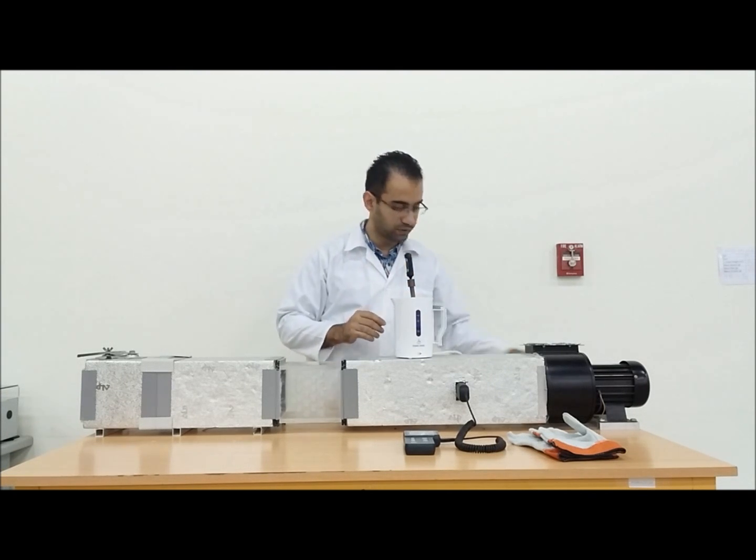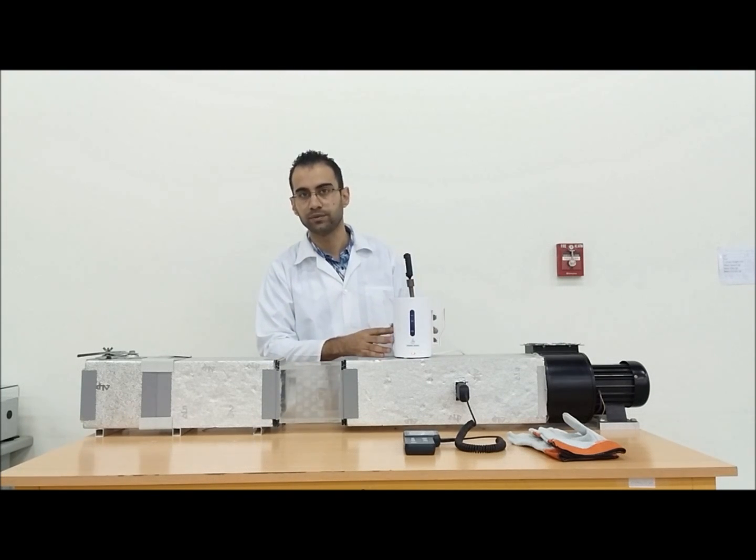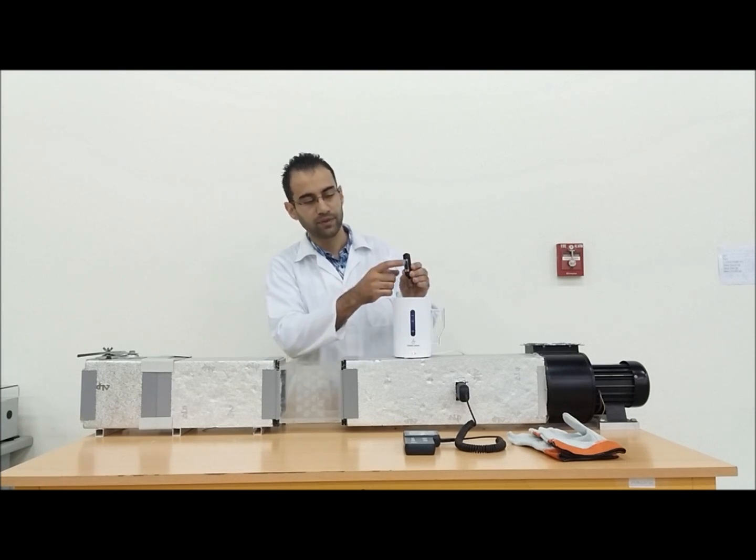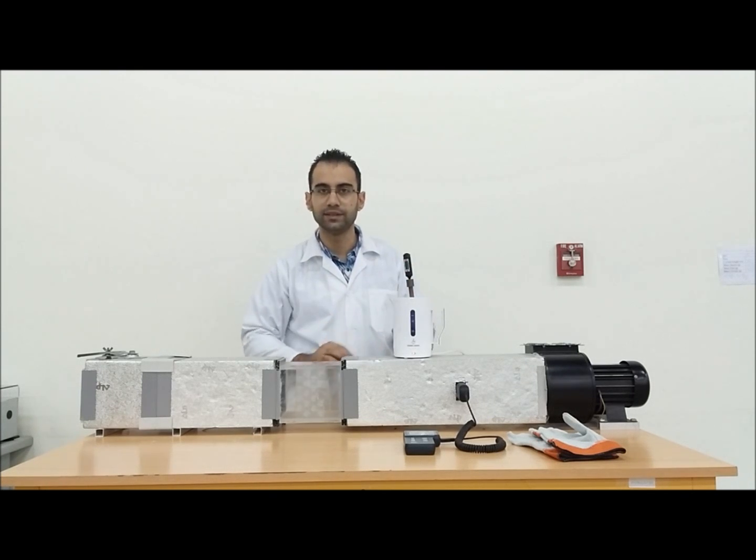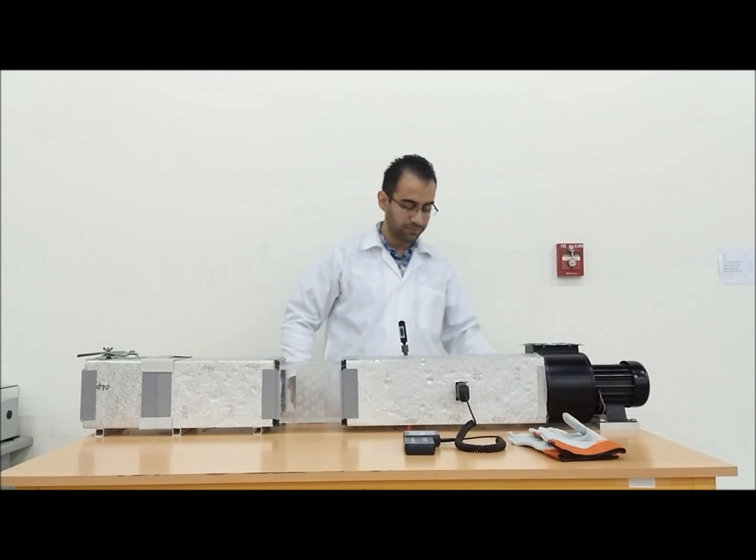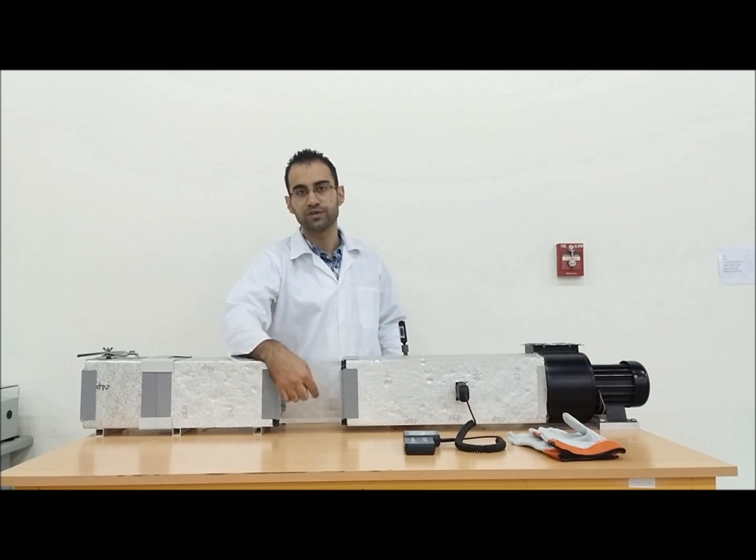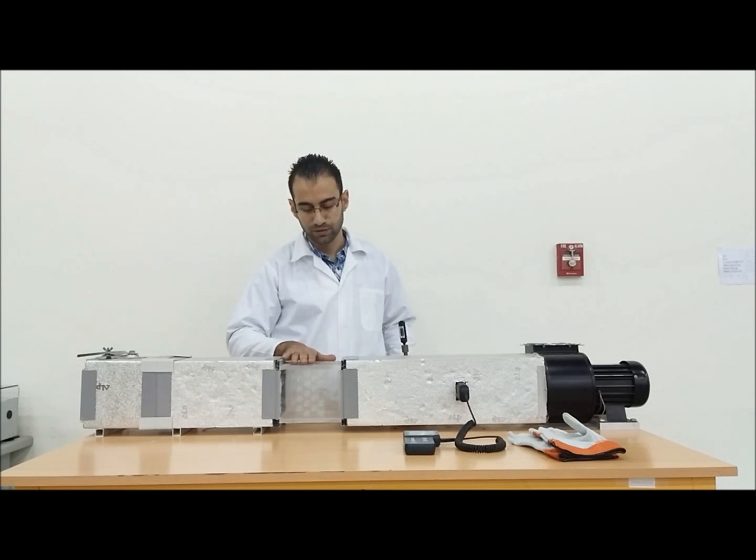As we switch on the water heater, the water will start to heat up and reach the boiling point. By that time this rod will reach about 90 to 95 degrees. After we heat the rod up, we are going to place it into one of the positions you see in this bank to study the forced convection heat transfer on a single element.